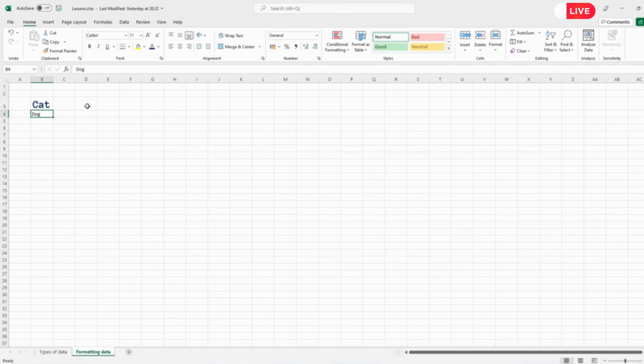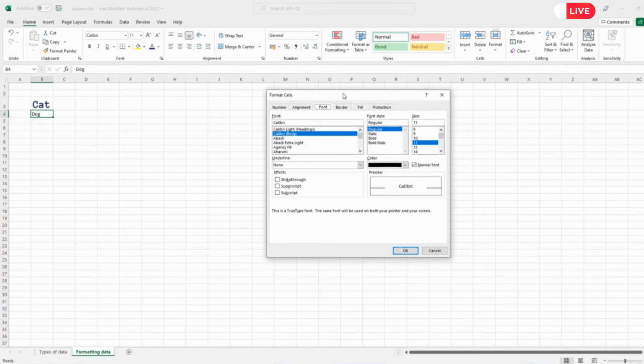One of the other things we might want to pay attention to is that in the previous lesson we looked at the number option and now we're looking at the font option, and we're going to look in a moment at the alignment option. If I look at these, I can see there's one thing all three of these have got in common and several of the others do. There's this little symbol in the bottom right hand corner. When I move my mouse over it, a help box pops up and tells me what I could do. That thing in the brackets is telling me shortcuts: the control key on the keyboard, holding the shift key and pressing F. But at the moment I'm just going to click on it.